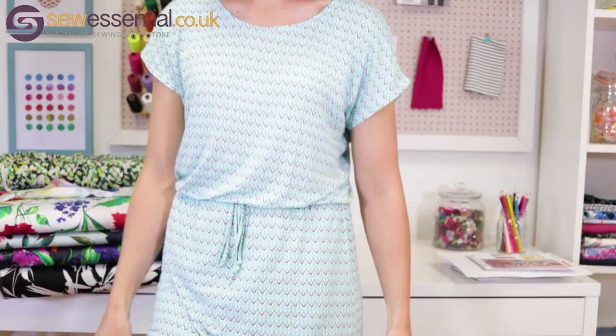And before I get started, I should just mention the simple t-shirt dress that I'm wearing, which is Birda 6540. I made this a couple of years ago in one of our jersey fabrics, which sadly is long gone, but the pattern's still available and it's a great simple summer dress, everyday dress that you can make, and we've got lots of lovely new jersey fabrics that would be perfect for it. So you can find details about this dress on my blog, which the link to that is below as well.